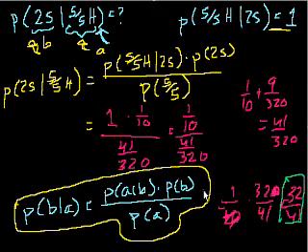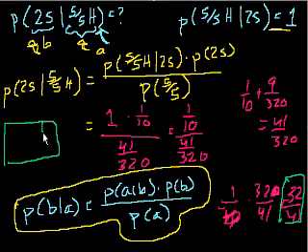And let's think about this visually a little bit. So, if this is the entire universe of what could happen, and we said 1/10 of that is the two-sided coin, and the rest is the fair coin. And then out of all of that, the situation in which we get 5 out of 5, well, pretty much all of the two-sided coin is going to be 5 out of 5. And then some small fraction, 1/32, of the fair coin. So this yellow circle represents getting 5 heads in a row.